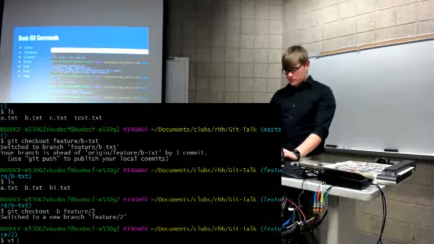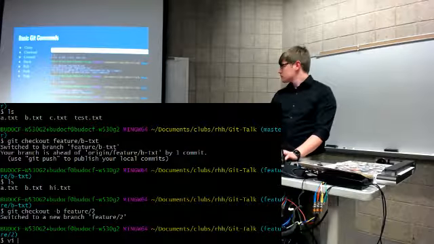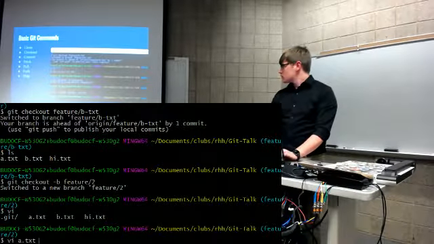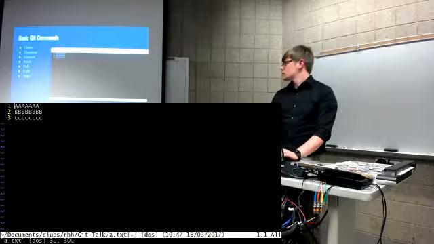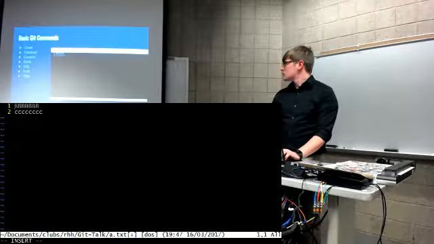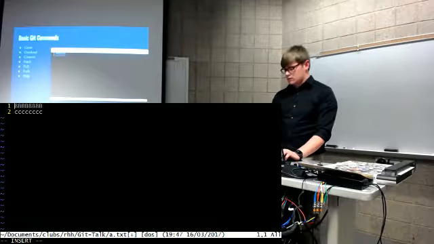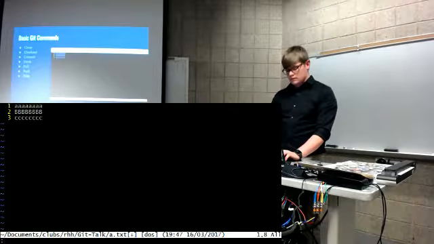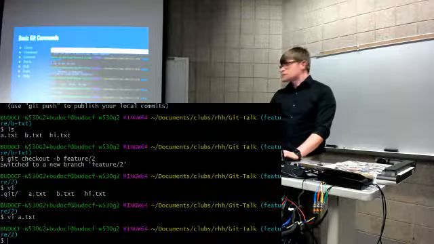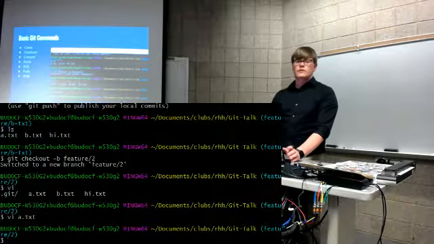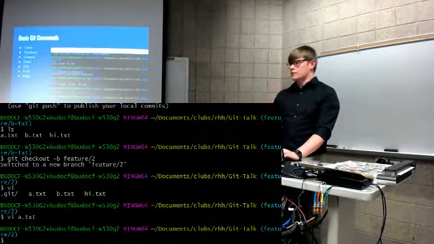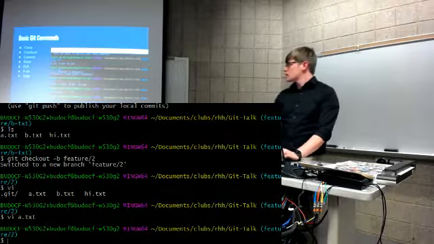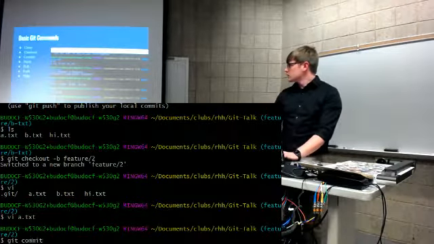Let's do, or we can just change this. Yay. So I just changed a.text to have the first line be all lowercase a's instead of uppercase a's. And then commit.